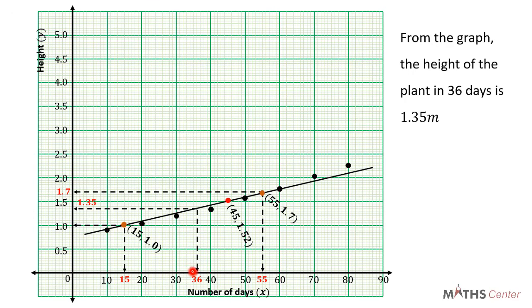We can predict how one variable will change as the other variable changes. This is another example of a question where we are required to draw the line of best fit by inspection. Sometimes you'll be required to draw the line of best fit through a specific point. Let's consider an example like that.